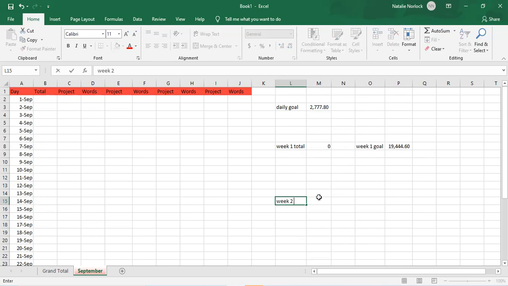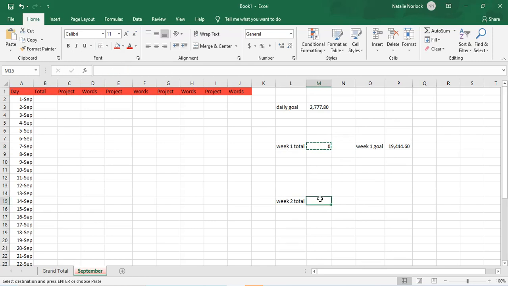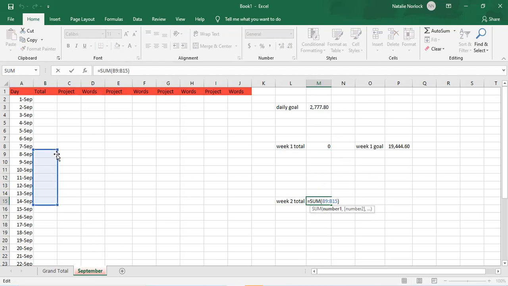So now I can do week 2 total, but what I can do is Control C, Control V, which is just copy paste, and watch what happens when I did that. It shifted because I shifted 7 cells down here. It shifted my selection down by 7 cells.